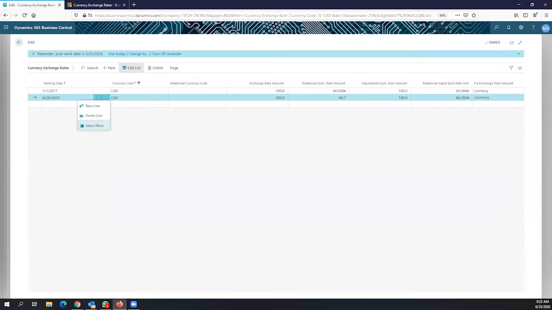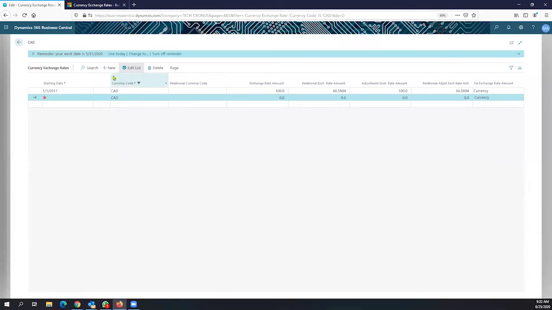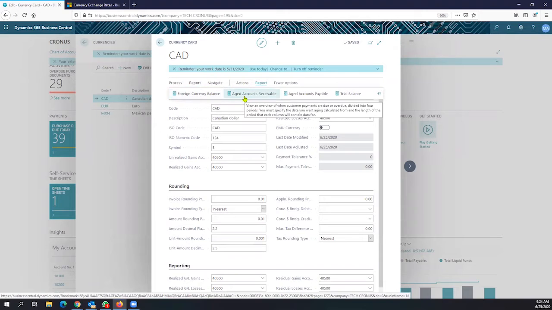So the idea of setting up all the services, and the different dates for different exchange rates, is that, according to your necessities, we can help you work with foreign currency balances, normal balances, GL accounts, accounts receivable, accounts payable, and of course, the trial balance.